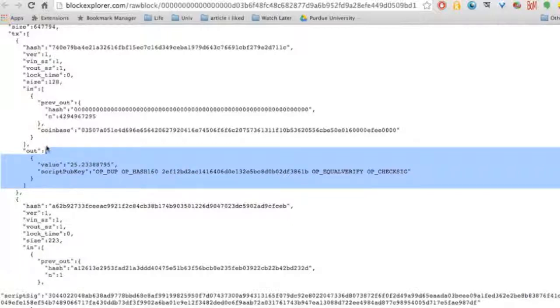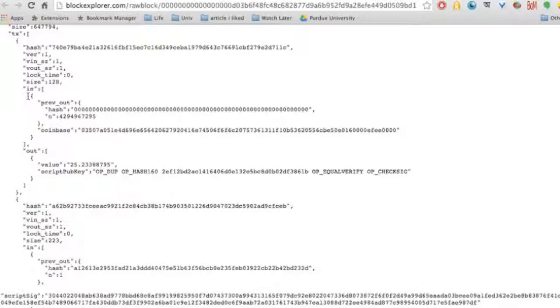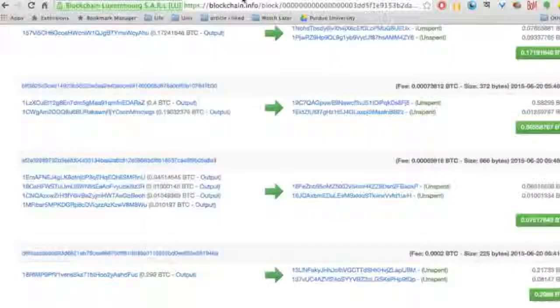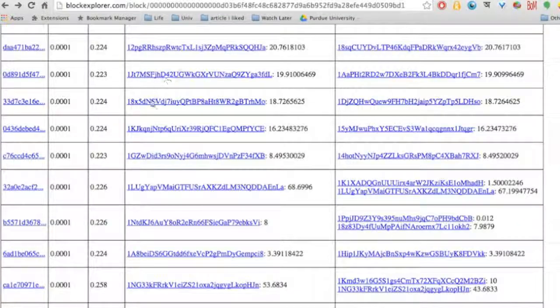In this table or in blockchain.info, you can clearly see the Bitcoin address, how much Bitcoin it holds, and how much Bitcoin has been sent to this output address.